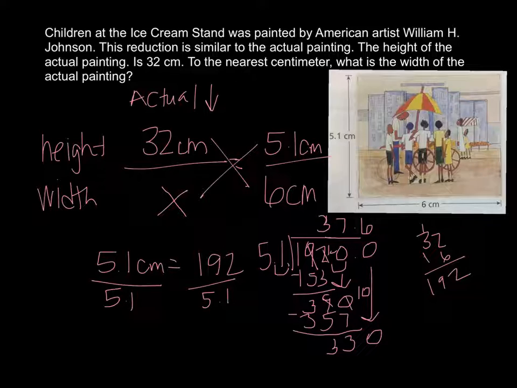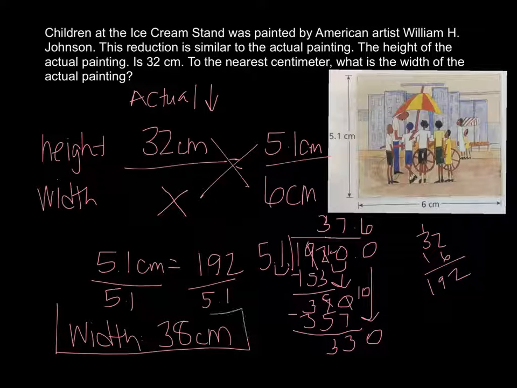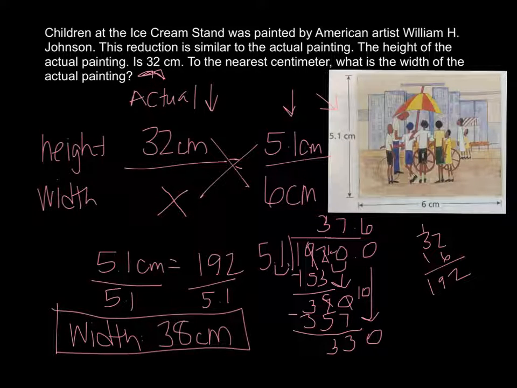So let's do our width is 38 centimeters for the actual painting. Okay, so again, I just used the ratio that was given to me in the picture. And then I knew that this was the height, so I matched it with the height, the relation for the numerators. And I did my cross products to solve for my missing number. Now, as I'm looking back at this quick, I did see I forgot to put 51x, not 51 centimeters. I needed to have my variable there. So then I would get x equals 38.